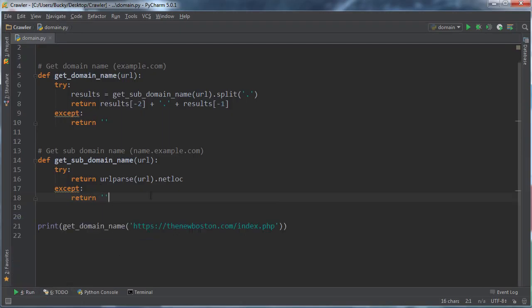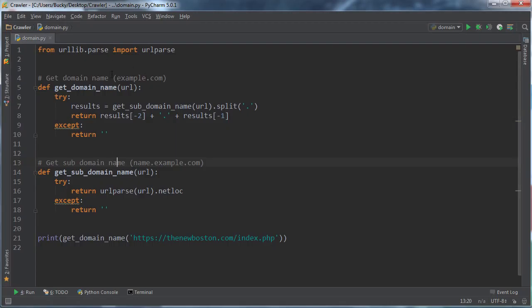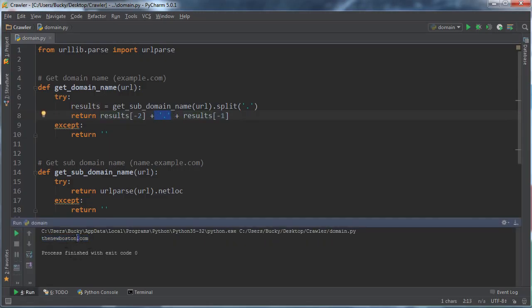Now if you guys know how that worked, then you can go on to the next video, but for those of you who don't, let me talk you through it one last time. What we did is we passed in this entire thing right in here, and then the first thing it did is it called get subdomain name. So it got all of this right here, but it didn't matter if it was, check this out, mobile.email.thenewboston.com. It would get all of this, and then it would get the second to the last, which was this one, and the last one, which was this one, and that's what it returned. And of course you have to put a dot in the middle, and that's why it had the dot in the middle right there.